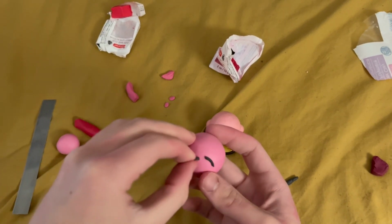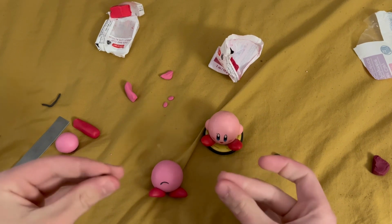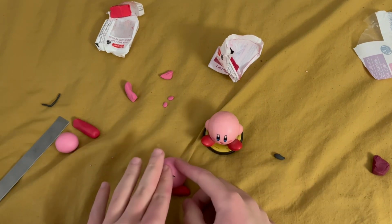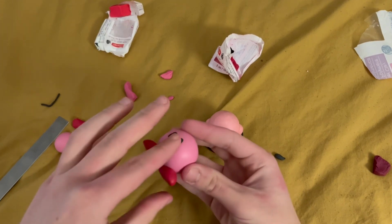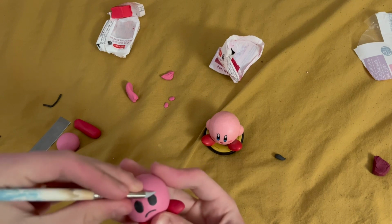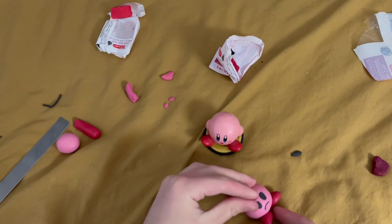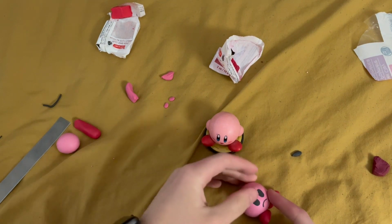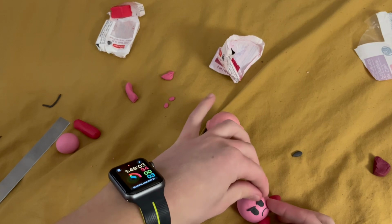This should be done with a smaller piece of clay, as doing it with a larger one would take significantly longer. And then I make two equally sized circles, turn them into ovals, and flatten them out on Kirby's head, giving him angry eyebrows. That is done with more black worms, and after that, it's time to give Kirby his pupils.